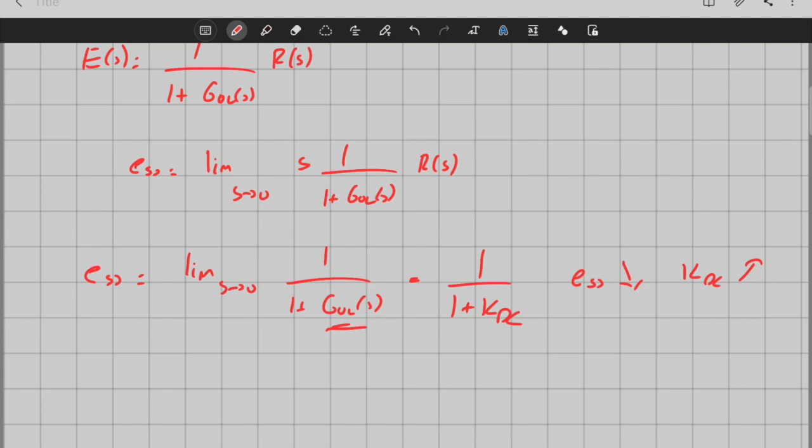If I want the steady state error to be perfectly 0, K_DC should be equal to infinity, and then the steady state error will be equal to 0. Of course, this is true for the unit step input. Actually, this really summarizes everything about steady state performance. Any other thing will be just an extension, or technically a discussion, of this simple analysis. You don't need to memorize anything. You only need to remember the final theorem and the simple steps that I performed in this example.